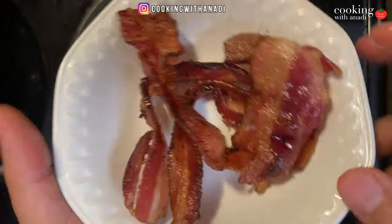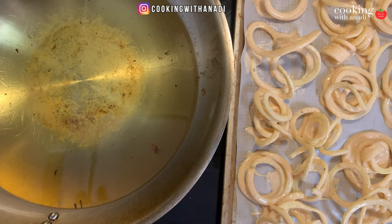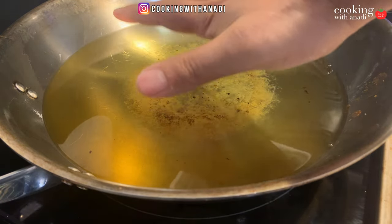The bacon is looking incredible. Now this is the exciting part — everything is almost ready and we need to synchronize to get everything hot and ready together. The bacon is nice and crispy, and for the gravy, all that's left is tasting, adjusting seasoning, and adding a cornstarch slurry to thicken it up. The curly fries are already soaked and patted dry, so all that's left is frying them. We have canola oil heating up. Keep in mind you need space at the top of the pot so oil has room to rise — you do not want it to bubble over, as that's a huge fire hazard. Please fry safely.